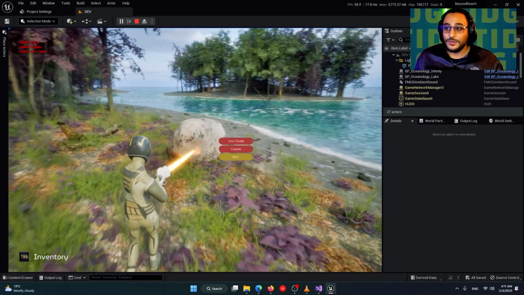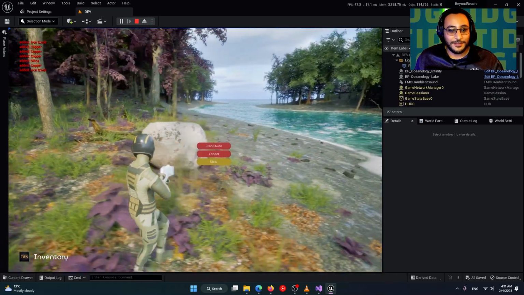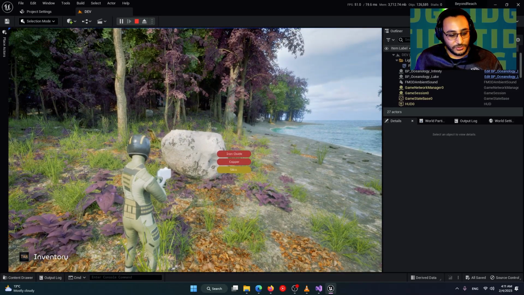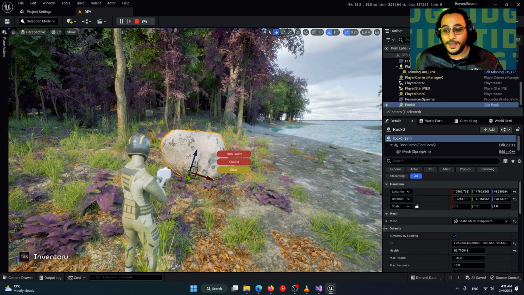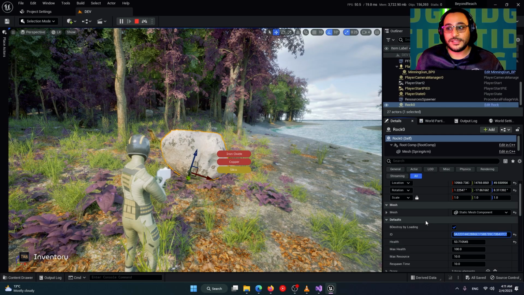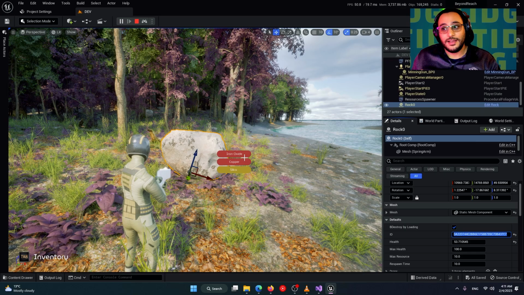Right now what I also need to do, maybe next time, is save how much resources I've mined from this node and from any node using the same ID thingy here. So you see this health. I'm gonna save this health in another array, only the mined assets array, so it will not hold all of them. It will only hold the modified ones to make it smaller and maybe more efficient.